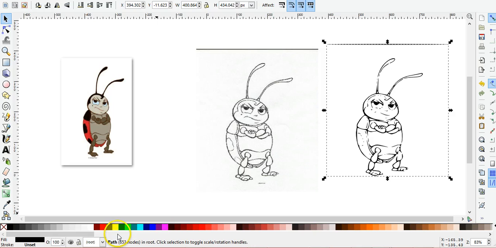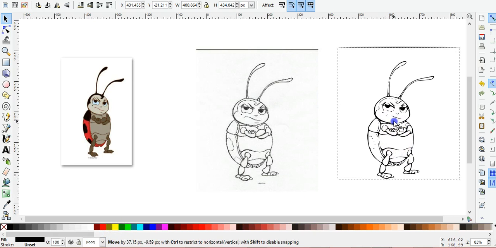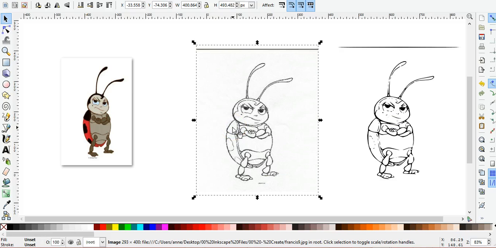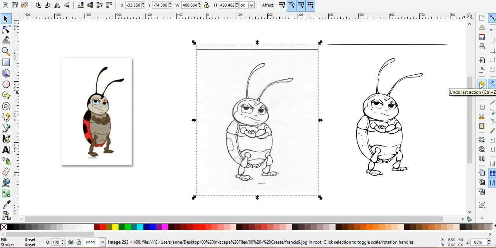When I click on it, it says path. This is the trace or the copy, and this is the original. And if you look at it, you can see that this one has lost a lot of detail from what's in here, so that's not going to work for us at 45.